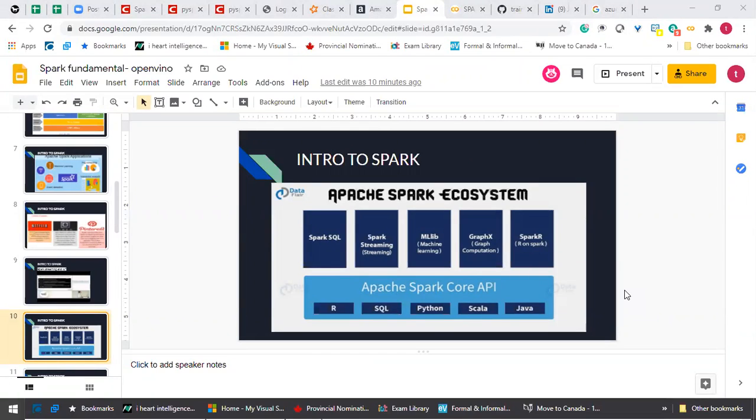Also GraphX, you know, graph computation. I haven't touched on this area, so I'm not sure. SparkR, so basically R for Spark, but I don't think a lot of people use it. The default language for Spark is normally PySpark or Scala. Some people use Java and some people use R, but for Python PySpark and Scala, you will see tons and tons of examples, especially in Spark 3. They made the gap between PySpark and Scala closer, so there's not much difference between PySpark and Scala now.